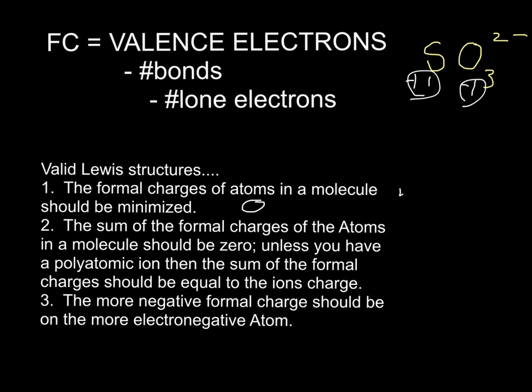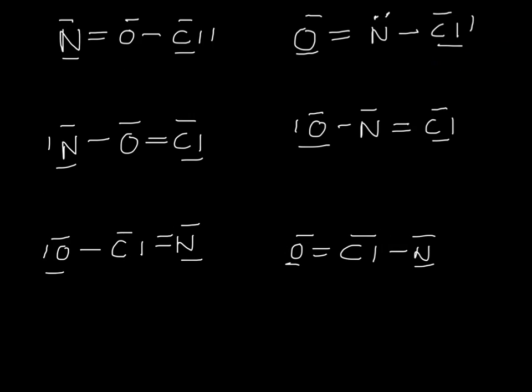All right, but let's get back to the problem that started this whole discussion to begin with. Gee whiz, talk about your circumlocution. All right, we have 6 different possible Lewis structures for this same compound. Formal charges can help us figure out which one actually exists, or at least which 2 are involved in some degree of resonance. To do that, we're going to have to assign formal charges to every atom in every structure. A little bit of grunt work, but it's all pretty easy, right? We can all do subtraction. So let's get to it.